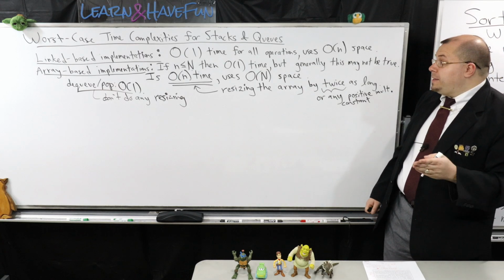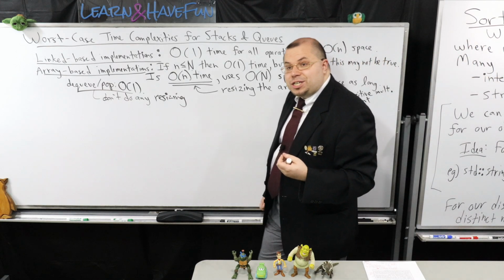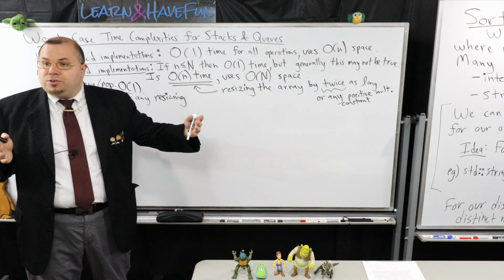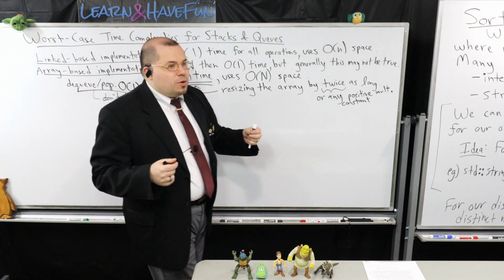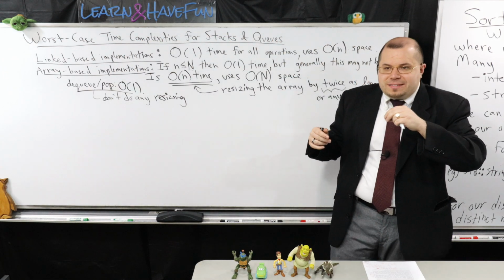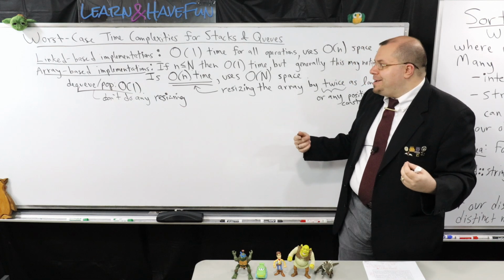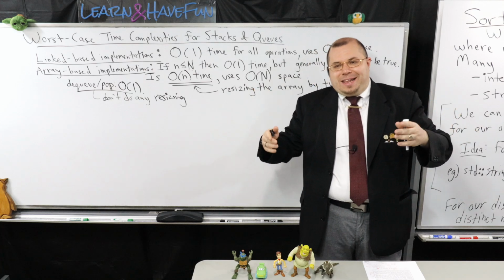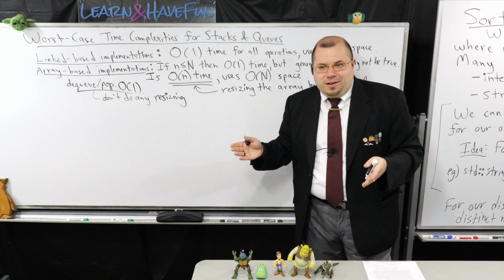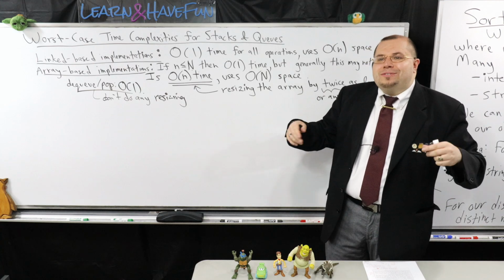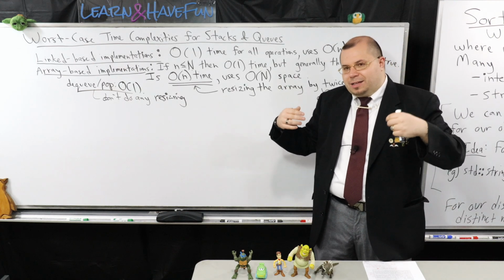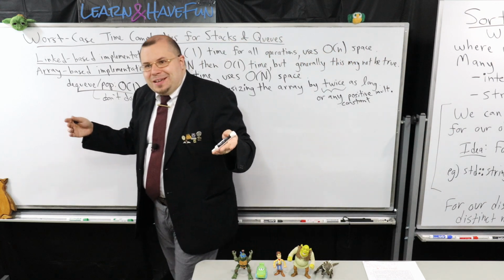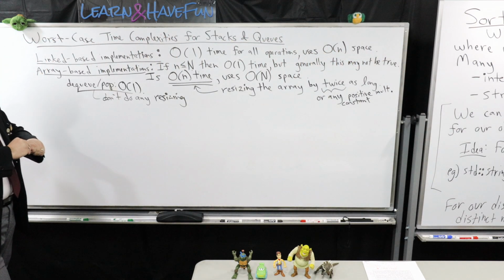But some people, for the sake of optimization, if the array becomes too long or you're using too much space, will have it where if you only have so many elements in your array, you would actually perform something that's pretty much the opposite of making it, say, twice as long. You make it half as long, for example. So if you don't want to use as much space, you'll reallocate it to a new array that's shorter, and you would just copy them over again. So some people do that as well. I just want to warn you of that.